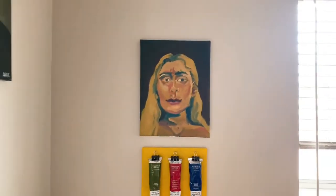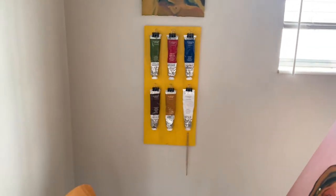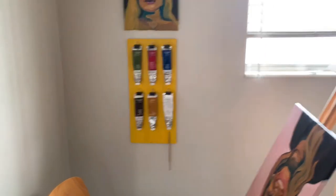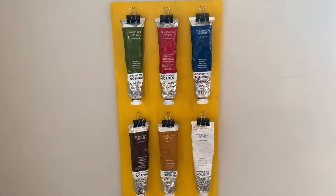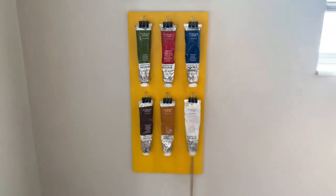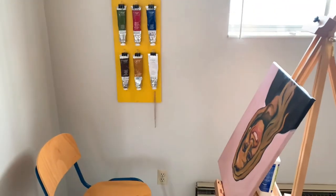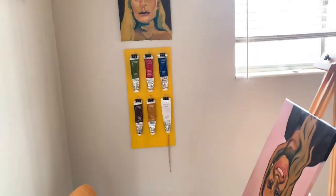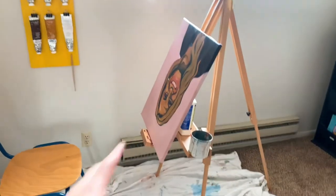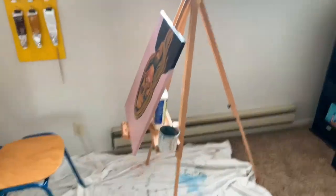There's Gloria over here. There's what I just built. I'm not gonna lie, it could be cuter. But I think it's just because I painted over paint with some like cheap acrylic paint. So, I mean, the paint's a little bit sketchy, but the idea is super cute. So if you try harder, it will be cuter than this, but I still really enjoy it. That painting's upside down because I just painted the bottom of it.